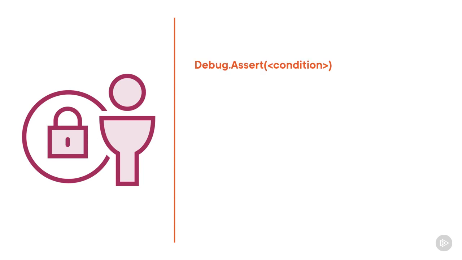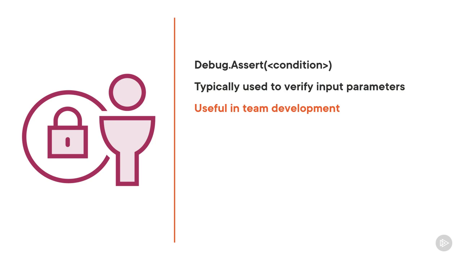You typically add a Debug.Assert line at the entry point to a method to verify that the incoming parameters are within expected values. Then you know that the code is being called properly. When used like this, it's particularly useful when working on a team and your code is being called by other developers' code. This way, your expectations about how the code should be used are baked right into the code.